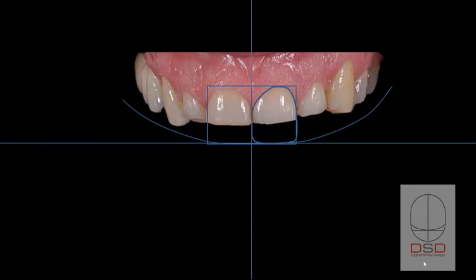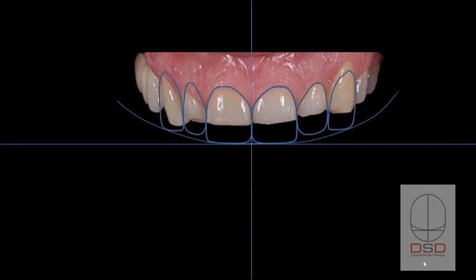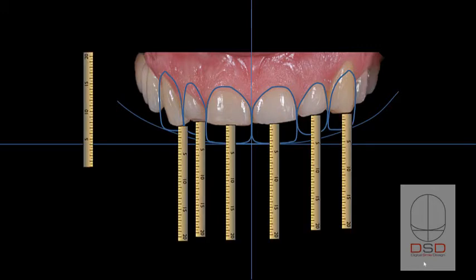We just touch the cervical area, and we design within the square a freehand design of this central. It can also be brought from other images, copying the outline of those teeth. Now we design freehand the other teeth, adapting for the different curvature of this patient.